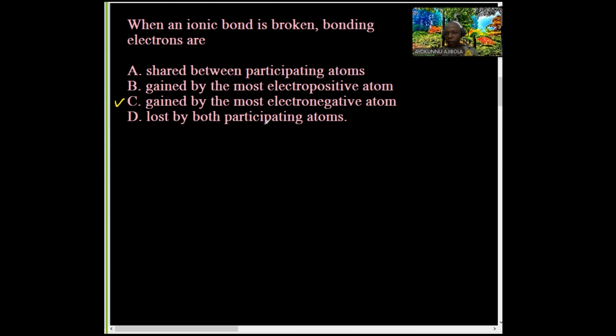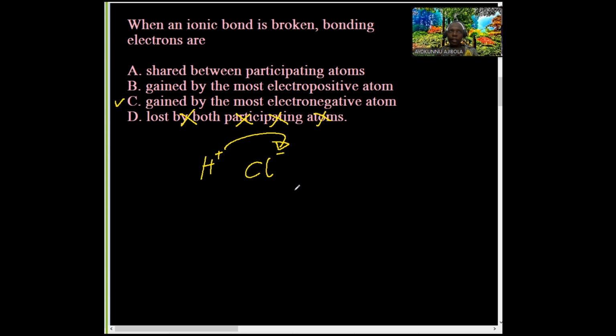You know why it cannot be D? If one is losing electrons, the other should be gaining them, or they should be sharing them, okay? So the electron will not be totally lost in a reaction. Is that clear? Yes, sir. Then why must it be gained by the most electronegative? Let's take hydrogen and chlorine, for example. Hydrogen is going to lose the electron to chlorine, though they are still going to be in a combined state.